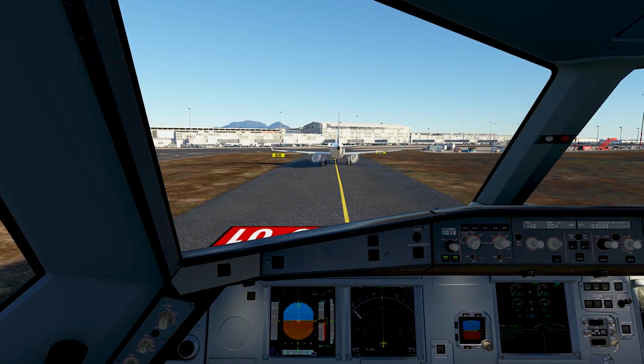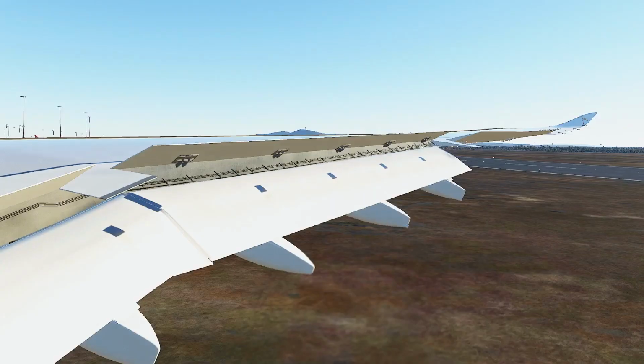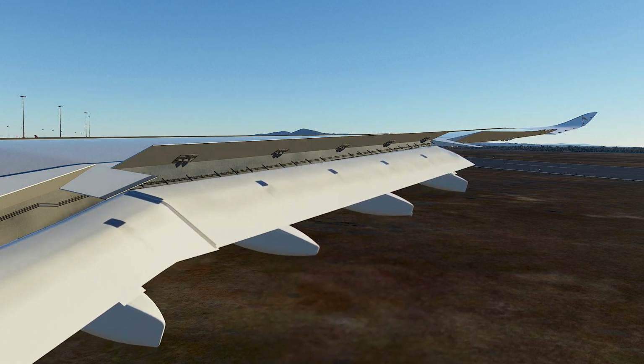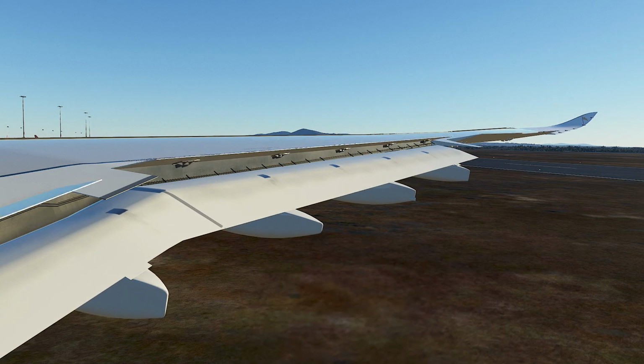So let's stop here and set the park brake. Retract the flaps and the speed brakes.